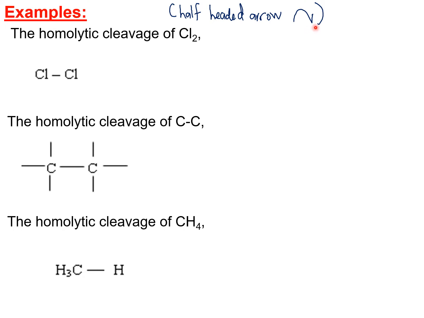ditransfer kepada atom tersebut. For example, as you can see here, kalau you nak buat homolytic cleavage of Cl2, kalau you draw dia punya Lewis structure, you will find out dia ada single covalent bond here. So bila you nak buat homolytic cleavage of Cl2, you have to make sure you kena buat half-headed arrow starting from the bond. Okay, sangat penting tau, you kena show arrow ni starting from the bond. Sebab kenapa? Because dekat bond tu dia adalah source of electron.